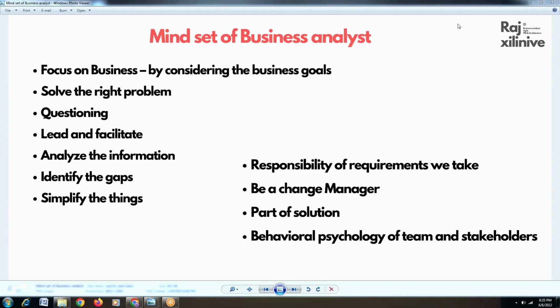At the same time, you need to understand the behavioral traits of the people involved, because we come across different behavioral traits of people. So coordinating the team is highly challenging. Unfortunately most people don't recognize the importance, but that is the practical reality, right? So understand the behavioral traits of the people. Coordinating all these people is a challenging task in any organization, especially for a BA.